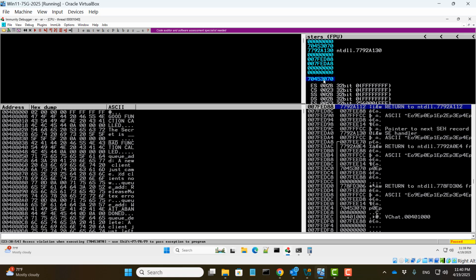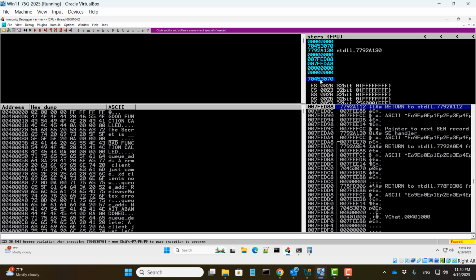Okay, the reason I pushed Shift F7 is that when an exception occurs, the debugger is given the first chance to process the exception. Then when I push Shift F7, this program will get the chance to process the exception.